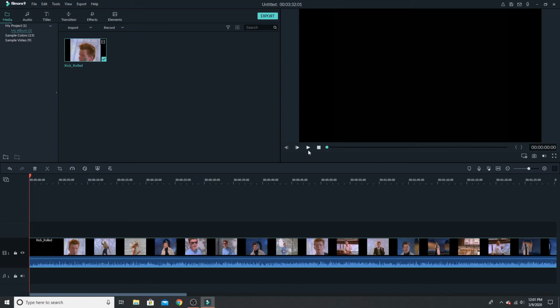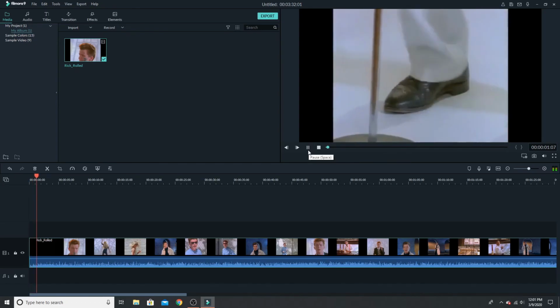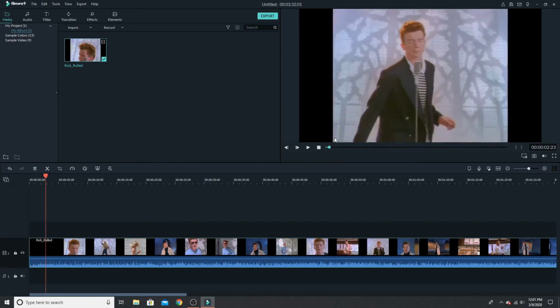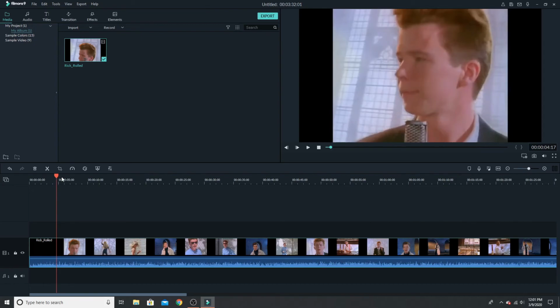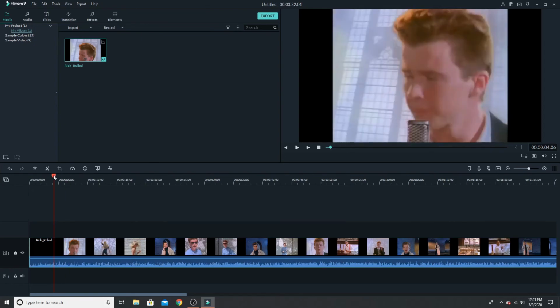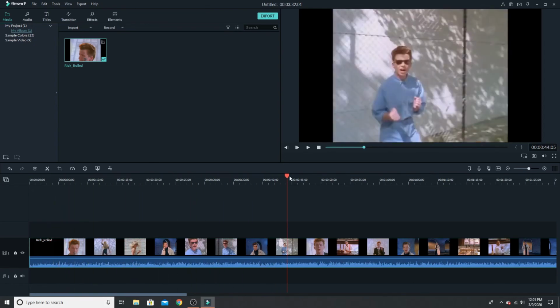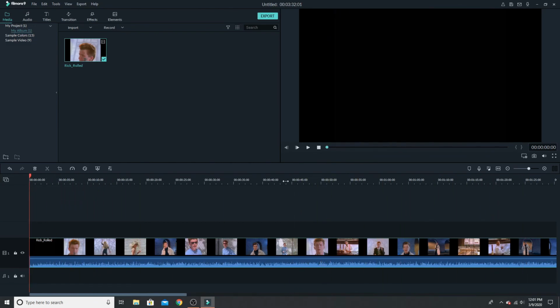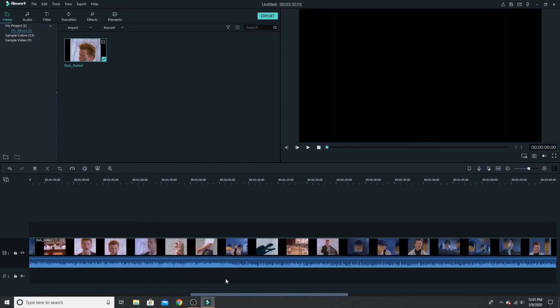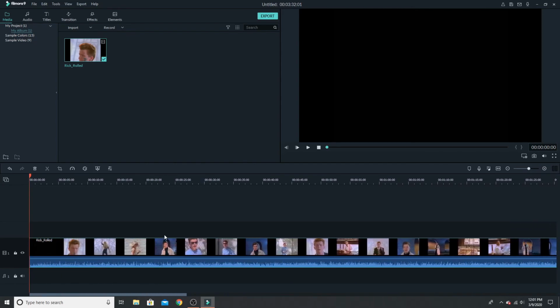But as you can see, if we go over here, just click play and it'll start playing, and then it'll just play all the way through. Now this red line right here is known as the marker. You can click and drag it and go to any part of the video that you want. And as you can see, you can side scroll the video using the sidebar right here.